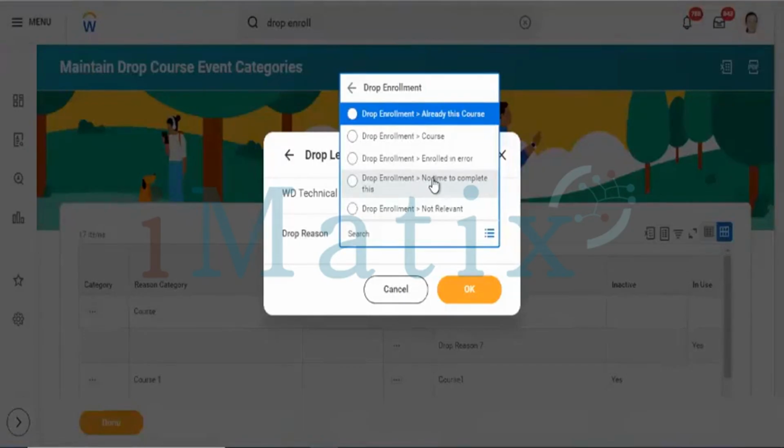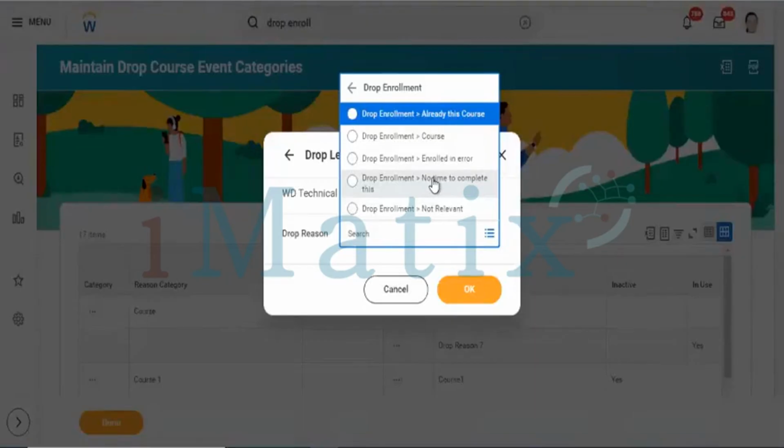Tomorrow, when a learning implementation is going on with any of the Workday customers, you can suggest we have an option to drop enrollment for an employee, and we can configure reasons for the drop, and the employee can select those reasons and drop from the enrollment.